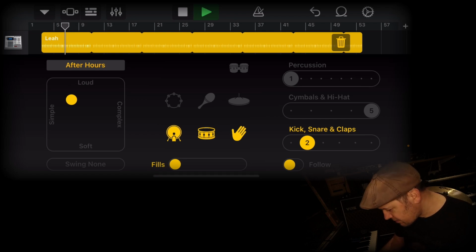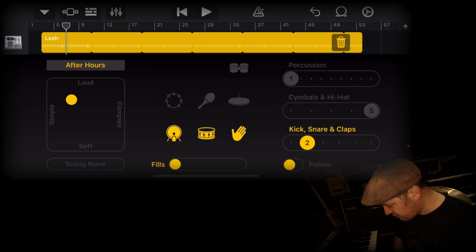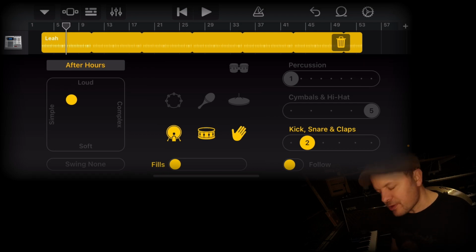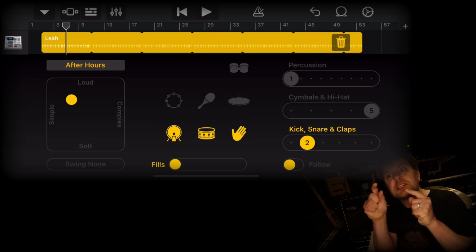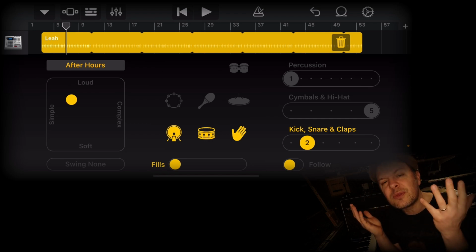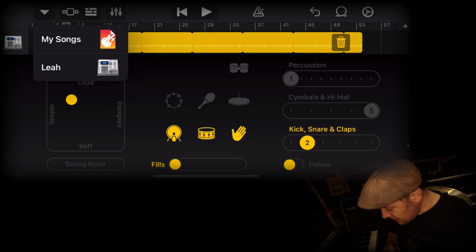For me, it actually made the whole overall groove much better. Okay, so you can spend months on this. You can call it Final Master Mix, Final Master Mix 2, Final Master Mix 2 Final, and you can even put the date and the time. You think, oh yeah, this is the one, oh no, hang on, I've got to go in and do this. So I'm going to save this as a song.